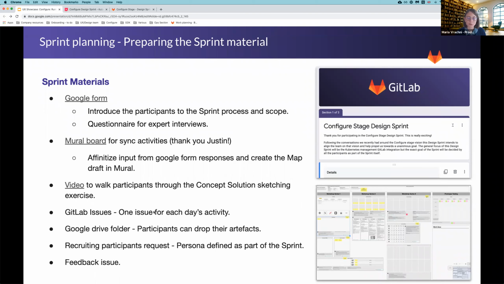Then GitLab issues. It's very helpful to have an issue for each sprint day so that we can add their material as well on top of Mural, and also outline the activity for future use or review or visibility. A Google Drive folder where the participants could drop their artifacts.